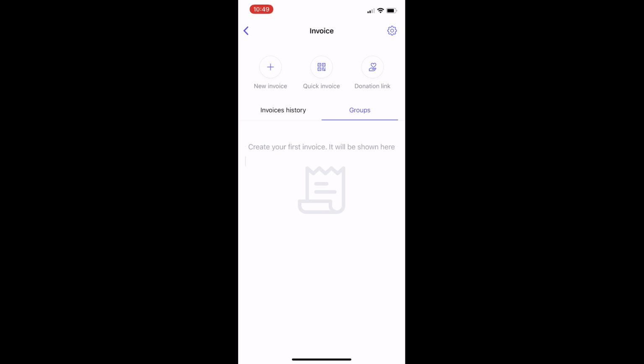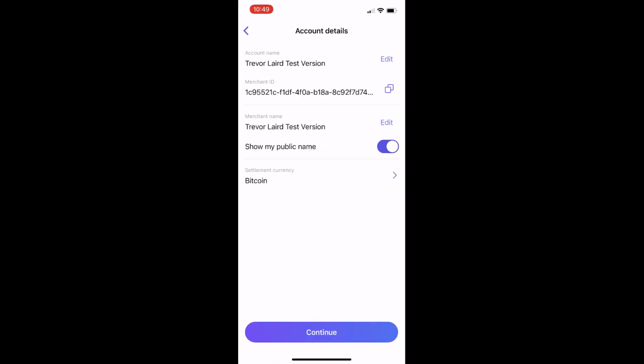Now, you also have the ability in the Invoices tab to modify how everything looks. You could have your business name in there. You have your merchant ID, which is going to be connected to all of your merchant functions. You could also not have your public name shown and just have your business name. And you can choose what settlement currency everyone pays in. So say you had people paying in a multitude of different cryptocurrencies to fulfill their portion of that bill, you can do that and have it all settle in Bitcoin or USD or anything you want. This is a massive feature for most businesses and even some people.